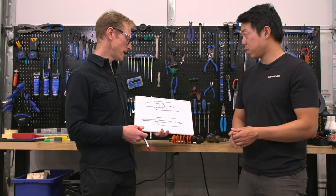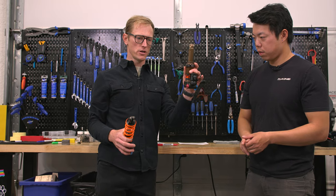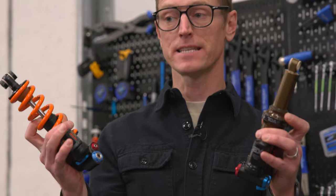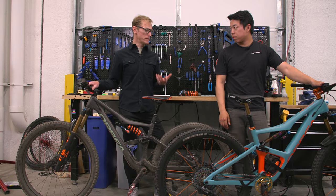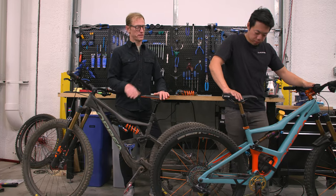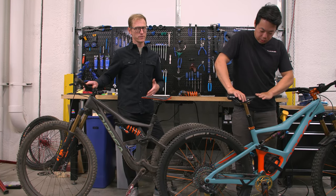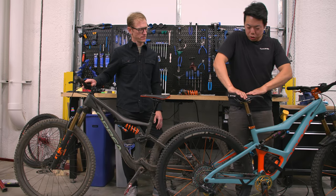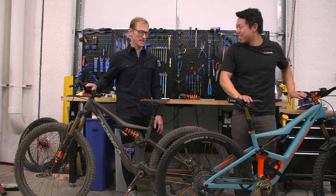It should also be noted that the coil shock's damper body is a much larger diameter, meaning less surface area and again less stiction to overcome. It's very noticeable right away when you check out a bike and give it the BMX handshake — it's so supple off the top. Air shocks are great, super high tech, but it's hard to match the suppleness of a coil spring. With an air shock, you've got to push to break through that little first bit of travel — that's stiction.